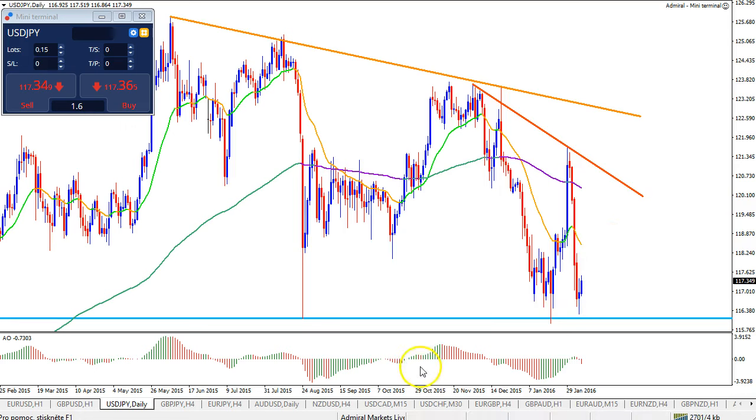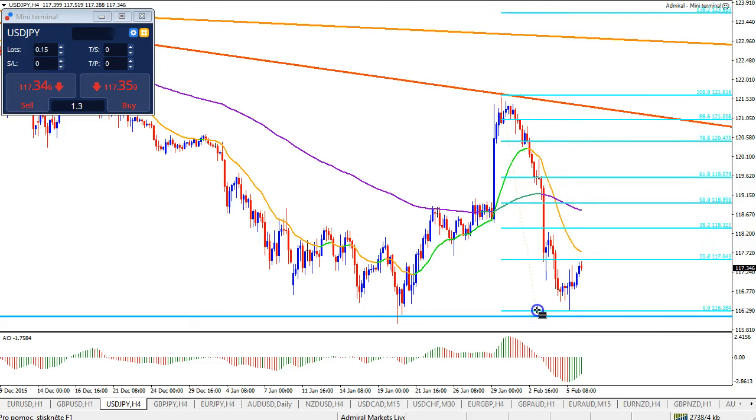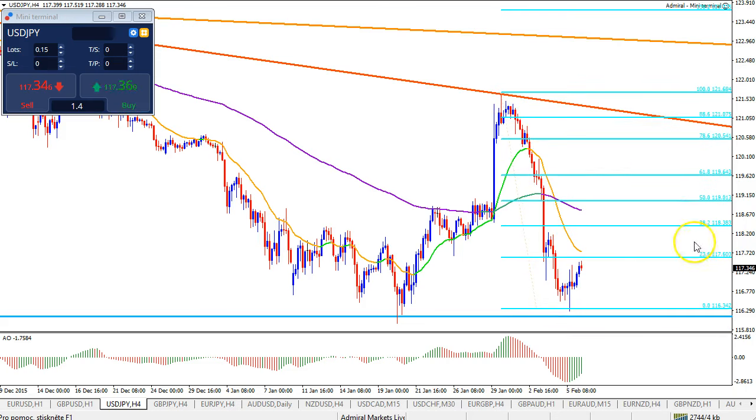And price, I think, is now making a bit of a retracement. But here, I think when it hits resistance, it will turn around and retest that bottom. It could bounce again, but then there's going to be a retest, and I think eventually we'll get the break of the bottom, considering that this is a descending wedge. Now, of course, if price unexpectedly would break resistance, then there could be these breakout trades to the upside that I might take a look at. For the moment, though, this is, I think, just a pullback and will hit resistance at probably one of these Fibs. Let me draw a Fib from here to here, like the 38, the 50, or 61.